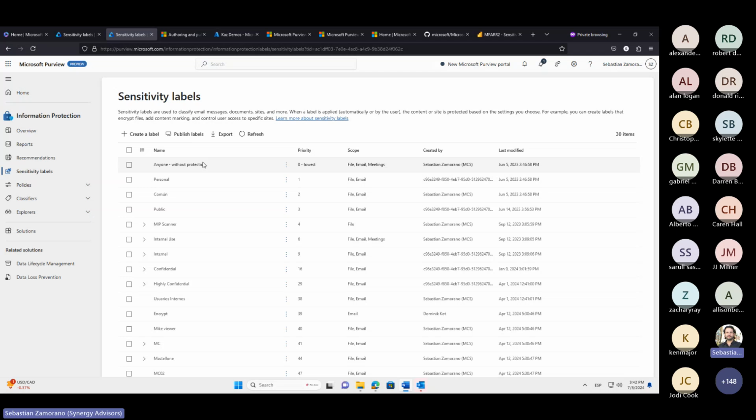We will see that in a while, we can recommend or automatically apply labels based on the content.